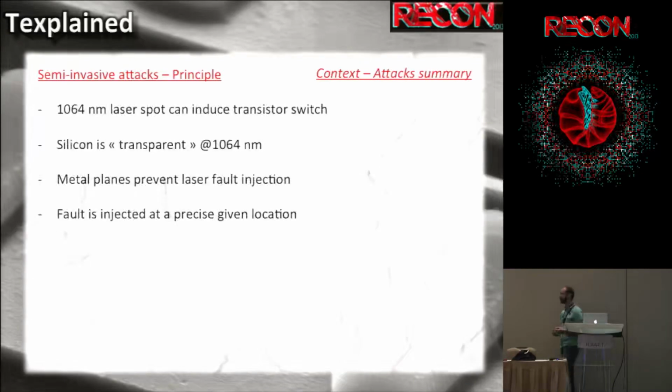And the nice thing is, you can perform this from the front side of the chip or from the back side. From the front side, it was very easy for chip manufacturers to prevent the technique from working just by putting a metal plane. It was stopping the laser. You couldn't access the transistor, and that's it. But the 1064 nanometer laser, if you put it on the backside of your chip, the silicon bulk is transparent at this wavelength. It means that you can shoot from the backside, and the laser will hit the transistor directly. So there's no metal plane or no lines or whatsoever. You go directly to where you want to go, and you can inject the fault.